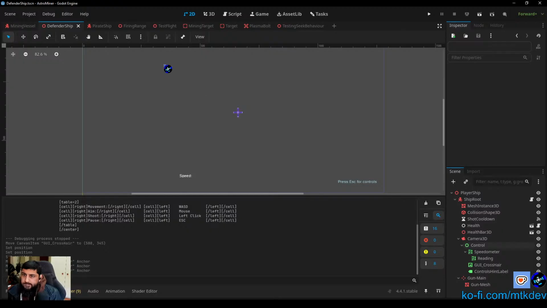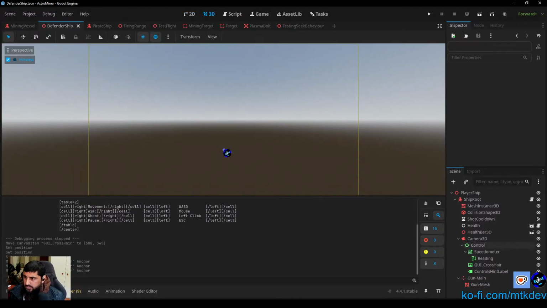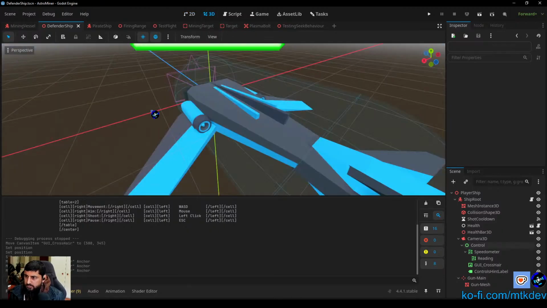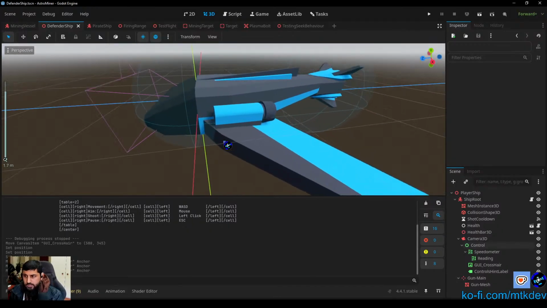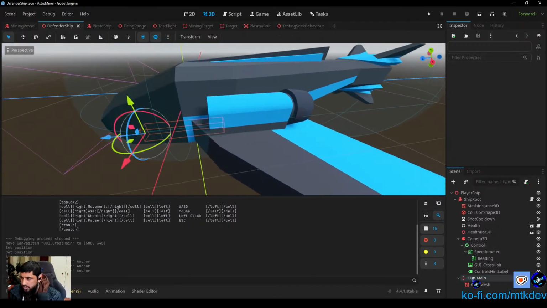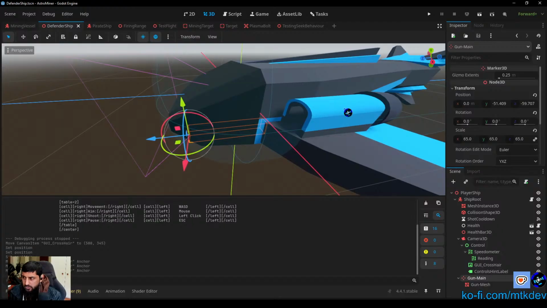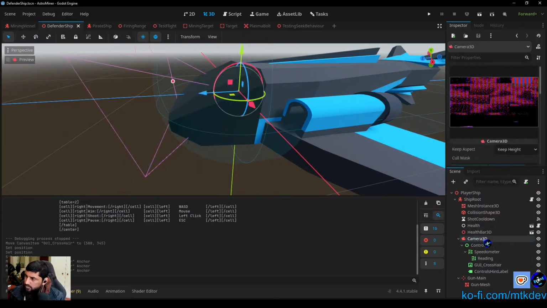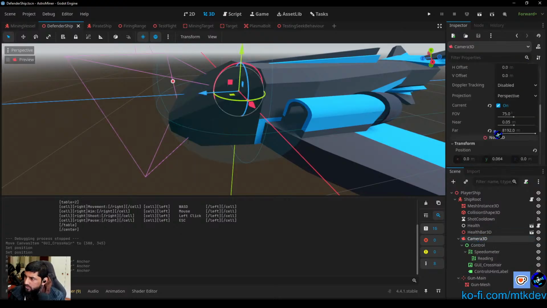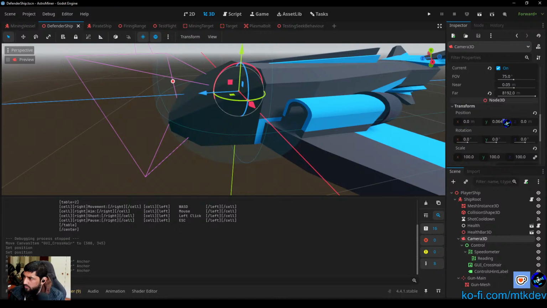Let's save. Then we go into the 3D scene, undo preview mode, and then move this. So what we'll do is we'll change main gun to coincide with the camera's position. Okay, so we'll go to the camera's position, check the transform location 0, 0.064 and 0.